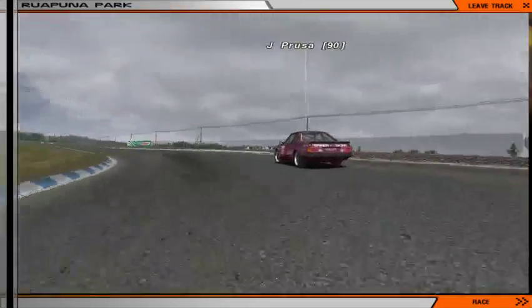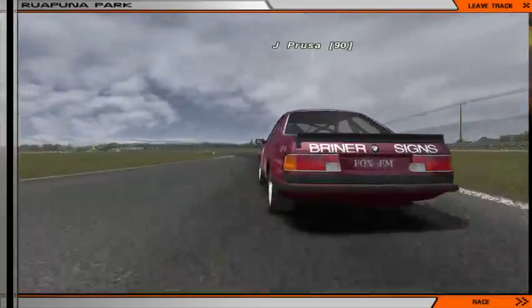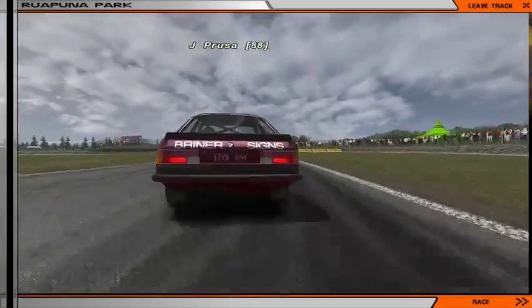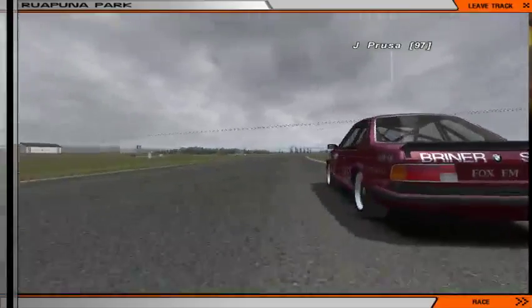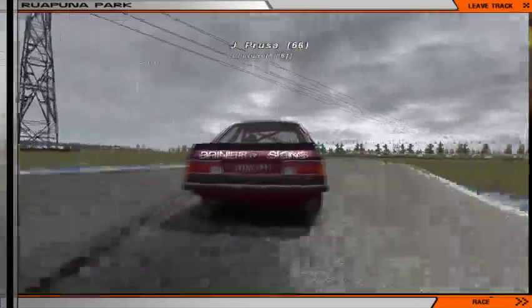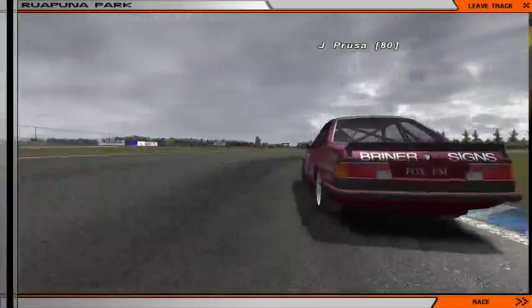He gets really sideways on the brakes, is able to just about hold on to the track, but Ray should have a run. Just not quite a passing opportunity up here at Icom Corner, but see what he can do. Prussia has a good run through there, so looks like he'll hold on for now. If only just. As we have 4 laps to go. There's a bit of contact, I believe, between Jan and Ray there.